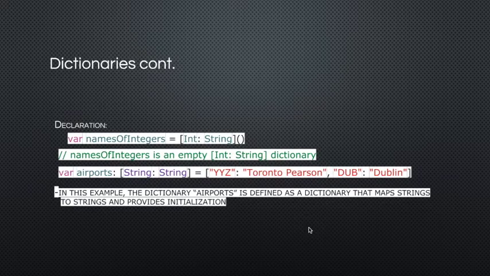And this comes in handy if you have a long piece of data that you want to map to a short name. So in an airport it makes sense. You'd have YYZ mapped to Toronto Pearson, or DUB mapped to Dublin.